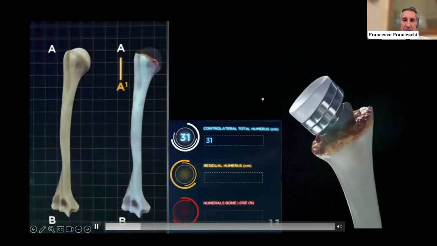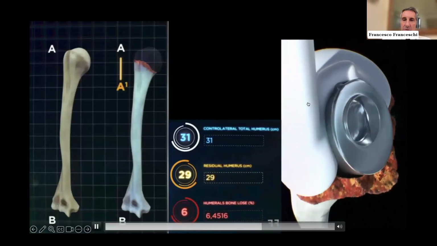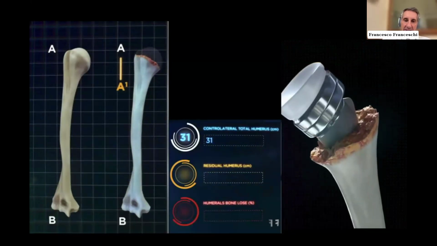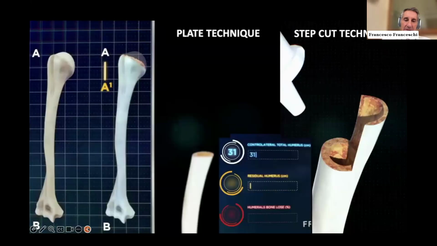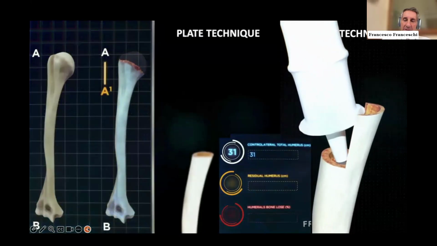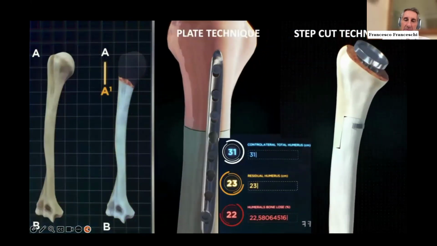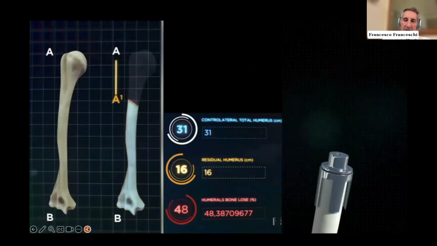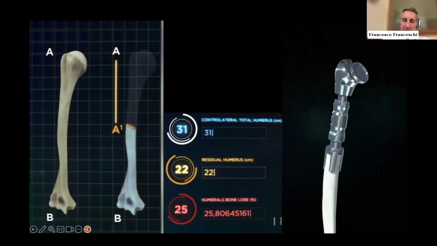This is the new classification and how it works. We use cementoplasty if we are in the segment of up to 5%. In case instead of 5 to 15%, we perform the APC, and you can fix the allograft with only cement and cerclage or with a plate. Or in case of more bone loss, we can use, of course, a megaprosthesis.